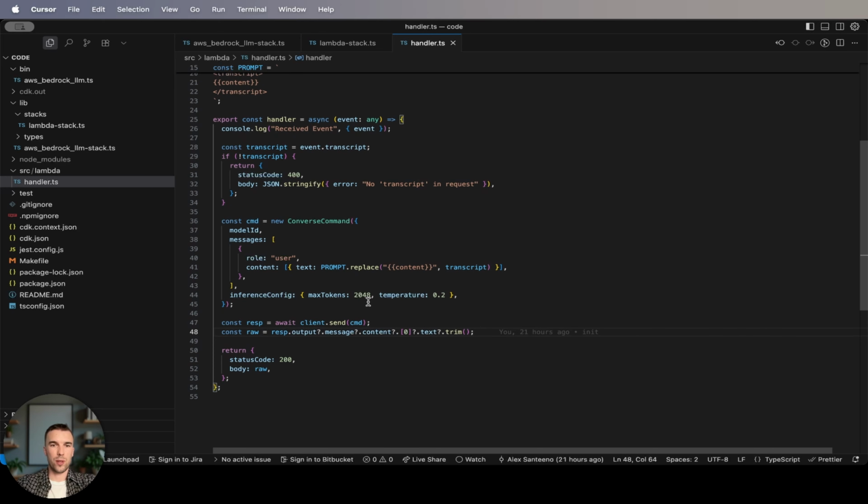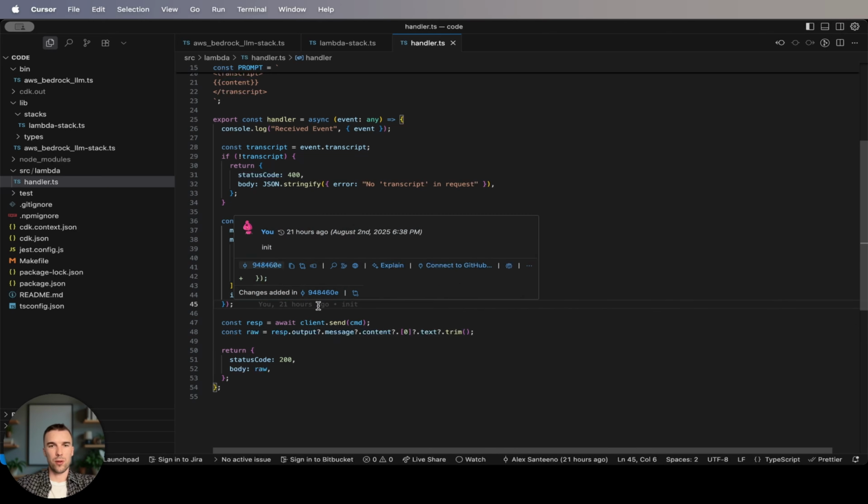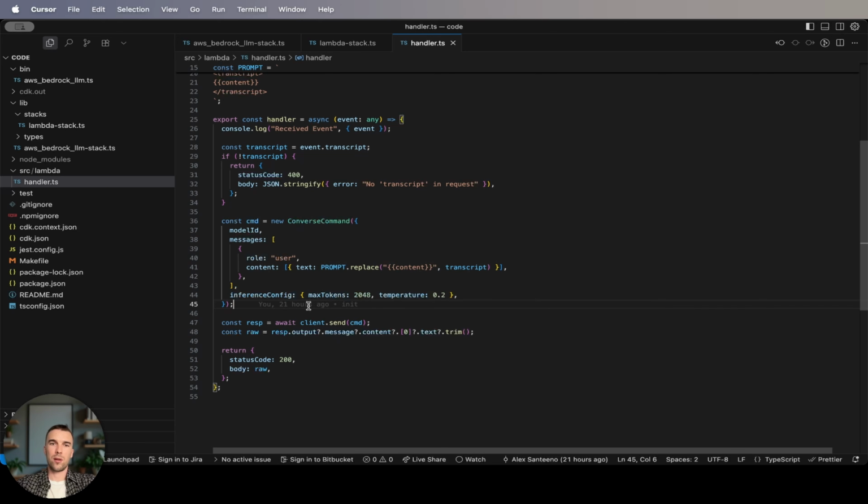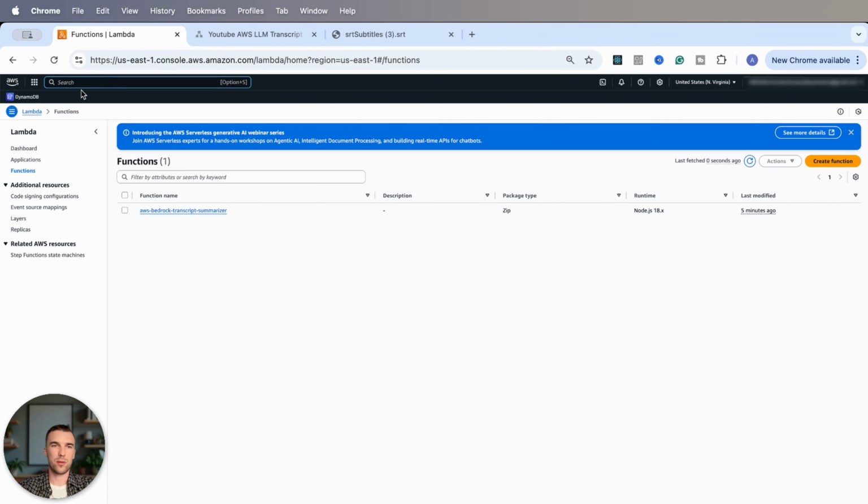Also, you should be aware that Llama 3 is limited for max token usage. Our concrete model is limited to 8,000 tokens, which basically limits us to smaller transcripts. If you have a long video or long Zoom meeting which you want to summarize, I would advise to chunk your transcript in several chunks. You can calculate the number of tokens based on the number of characters, and yeah, you can update this code. So here we can see what we deployed.